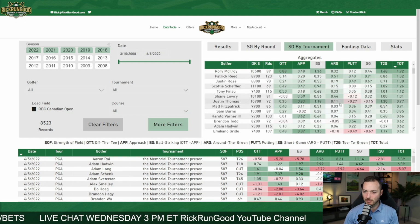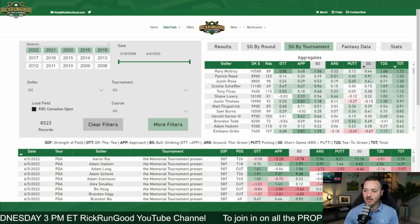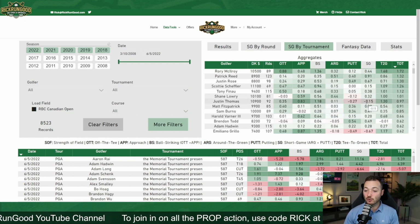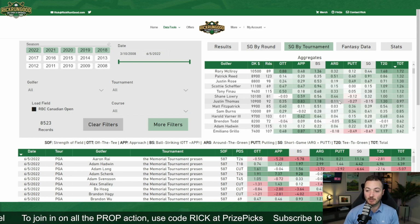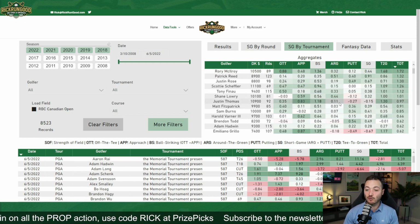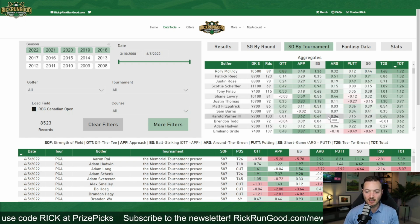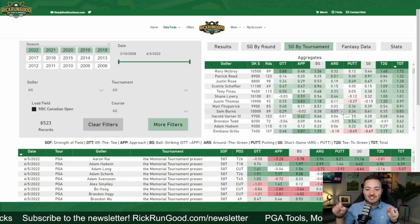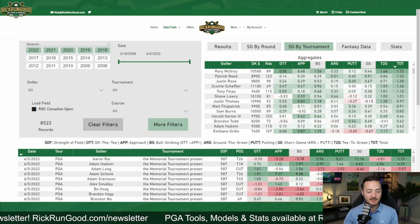If you do sort it this way, note the guys that do it via the ball striking and note the guys that do it via the short game. I mean, look at Justin Thomas, right? On these small greens, he's a loser in the short game categories, primarily with the putter, but he's a little bit better than average around the green. But look at the ball striking. Gains 1.2 strokes in the ball striking category. So his path on small greens is never miss a green, right? That's JT's path. It's really fun to kind of look at it that way.